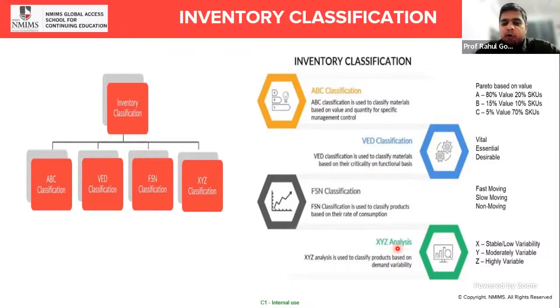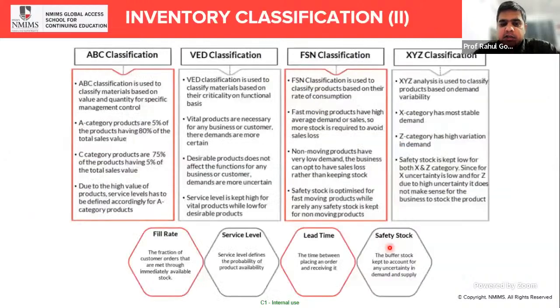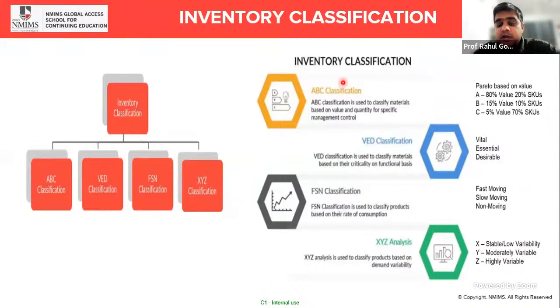So what we did last time was we looked at one Excel working, wherein we saw how ABC classification is done, FSN classification is done, and XYZ classification is done. And this is what we had anyways discussed. We're not going to go through every single point here. What we said was, why are we studying all of these classifications?